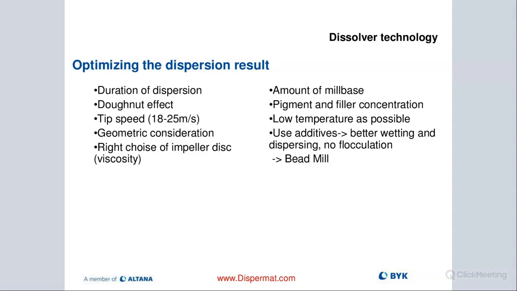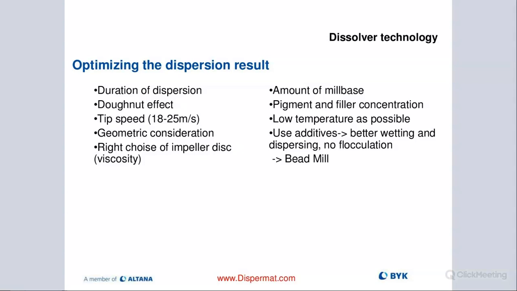The tip speed, I mention it again because it's really important. You should write that down. You should be between 18 to 25 meters per second of tip speed. That is the sweet spot, the best range that will actually break up these van der Waals forces. Anything slower is not going to yield the results, where you're going to just pre-disperse for a much longer time, and it's possible that you may never even get there.